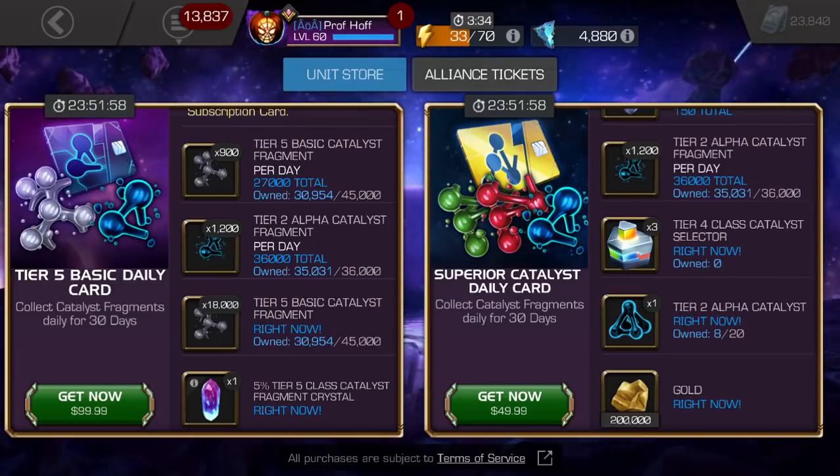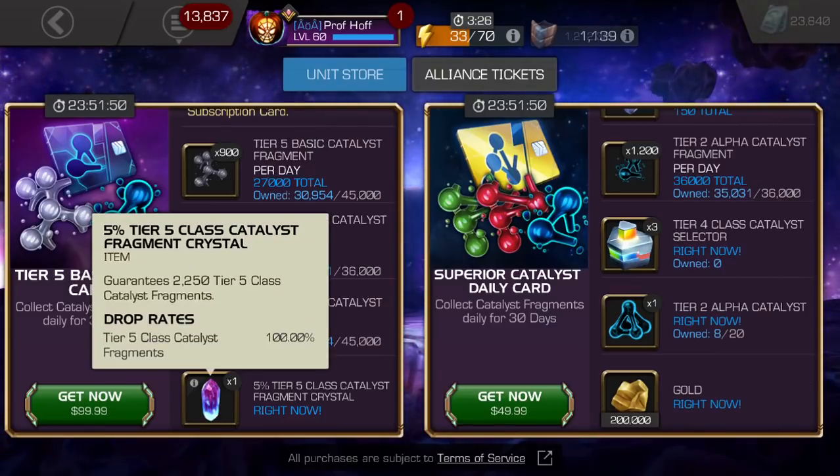But I was excited to purchase a 6-stone deal. Or even if it's a Tier 5 basic daily card. You can't even give us a selector. It's only 5%. Good grief, Charlie Brown.